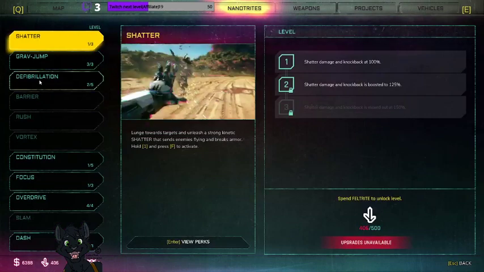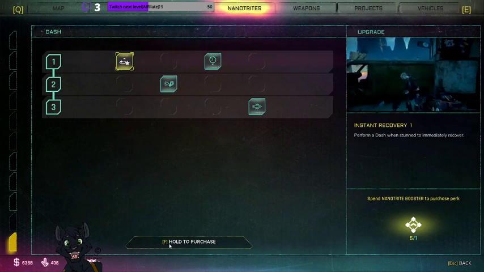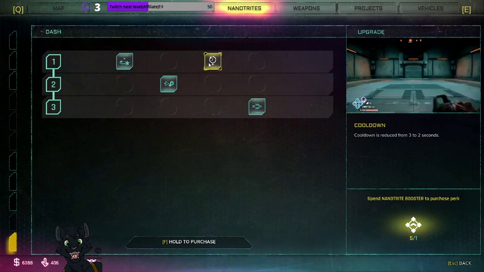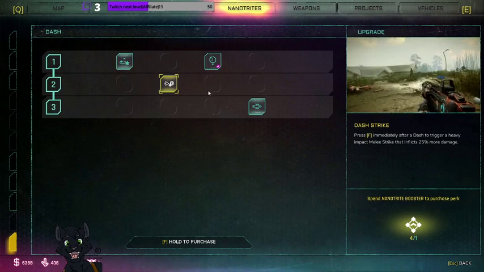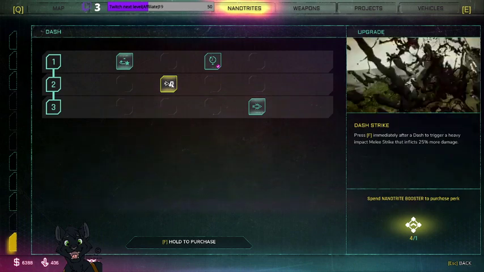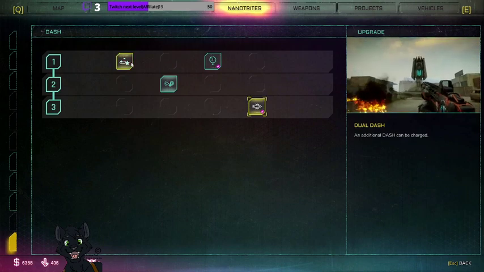So nanotites, got 400. My dash ability is maxed out, or not. Cooldowns reduced from 3 to 2. That's going to be useful. So nanotites boost to purchase perks. Dash drive after dash to trigger a heavy melee attack to inflict 25% damage. The digital dash can be charged. That's going to be useful.